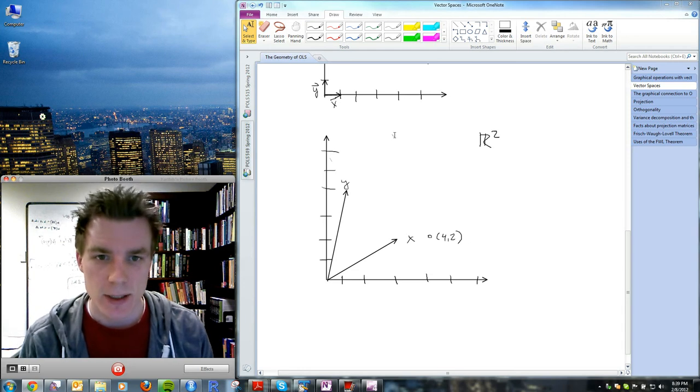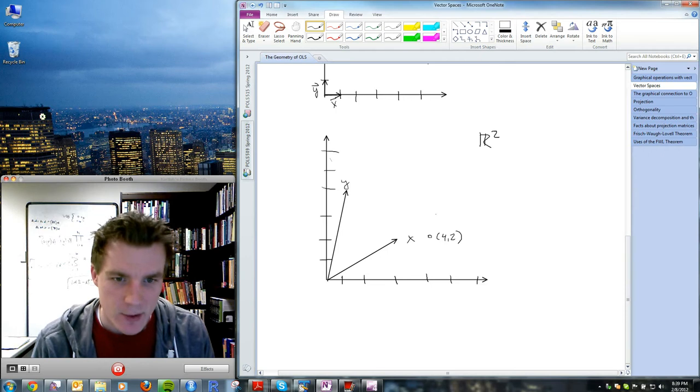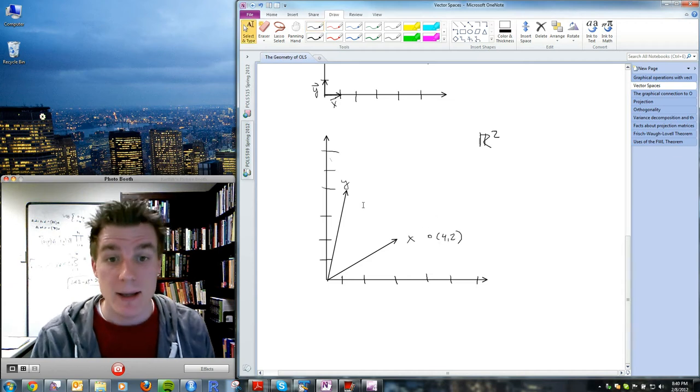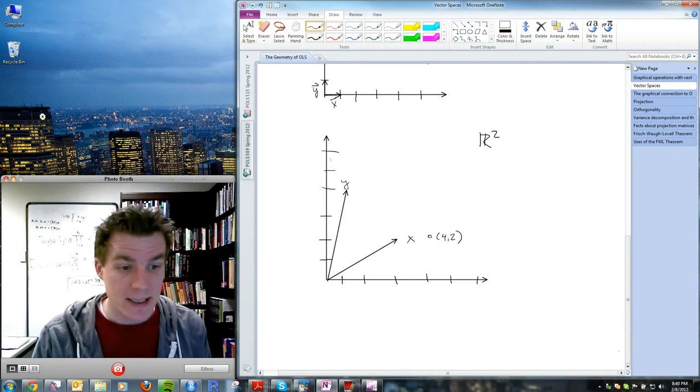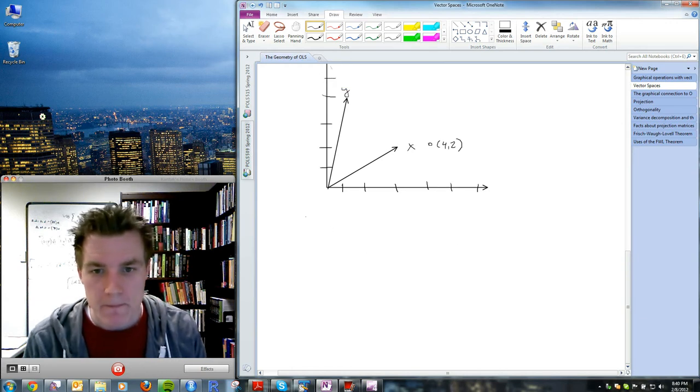It's a little bit hard to see, although graphically you can kind of get a sense that what we're going to do is stretch x out a little bit and then tack on a negative version of y that reaches downward, and we're going to shorten it a lot too. It actually turns out that there's a fairly easy way to figure out exactly how much we need to stretch or shorten x and y.